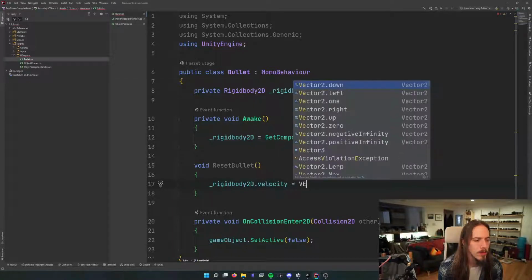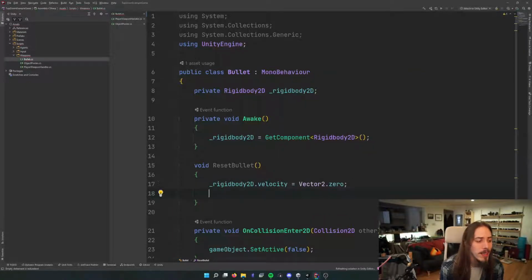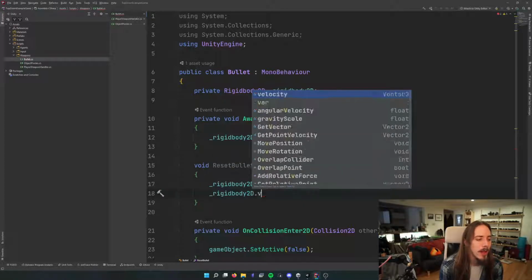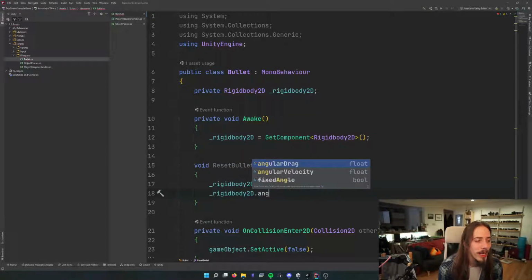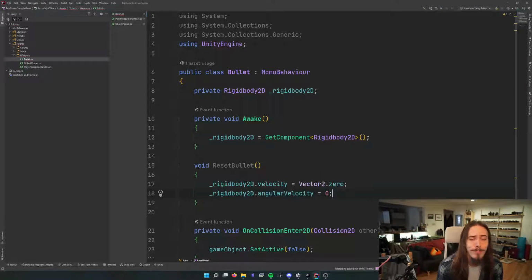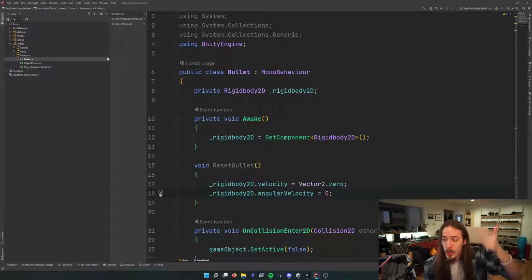set velocity equals vector 2.0, and here's one to remember: rigid body dot velocity dot angular velocity equals 0. It spins. That messed me up in a golf game. I would teleport the golf ball back to the hole and it would fly off again. I'm like, teleport it back and then turn off velocity. And it'd be like, you hit it out of bounds, teleport it back. And then it would just roll off the tee. And I was like, why is this happening? Where is this getting this velocity from? Well, from friction, it was spinning.